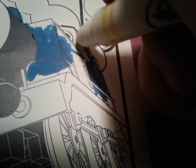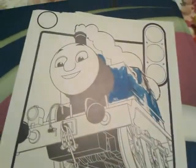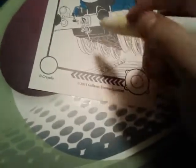Okay, this coloring is number one. And the reason why it's not coloring on that right there is because that's a super nice little streak, because Thomas is racing on the rails, which is pretty darn cool. So maybe I'll just color in the rest of his body here with some blue. So, hang on for 1 second. Okay, so I colored in the rest of Thomas's body. And I just have to finish up coloring his wheels.